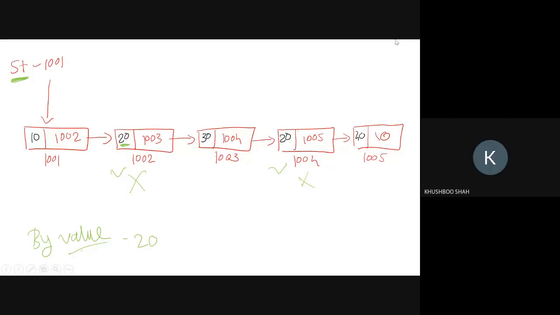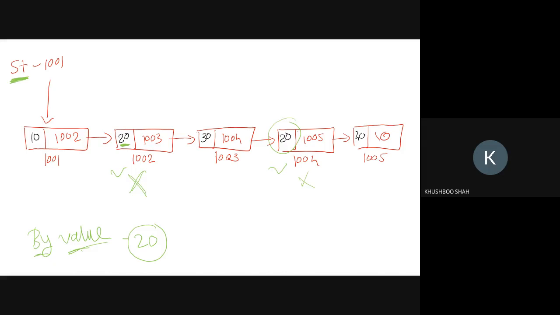So we are seeing how we can delete a node by value. We have a linked list containing 10, 20, 30, 20 and 40. Let's say the user says to delete the node which contains the value 20. We'll start with the start pointer, and when we traverse, it will get the 20 over here, and of course we'll apply the logic and delete it. But actually we wanted to delete this one.